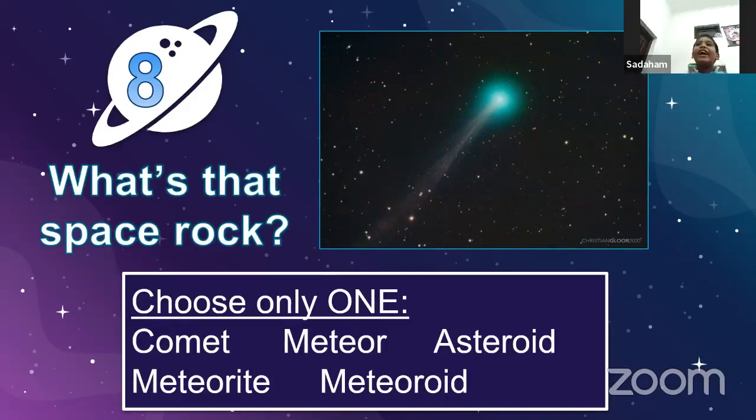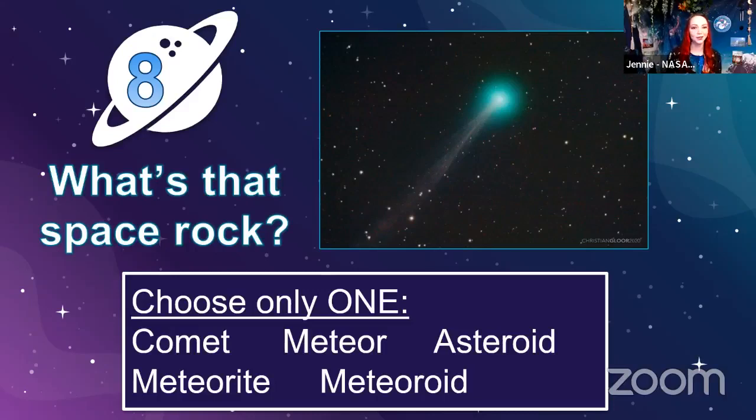And I have seen a meteor shower. Yeah, so if you've seen a meteor shower before, then what you have actually seen are pieces of comets. So you can say you've seen at least pieces of comets if you've seen a meteor shower. Most meteor showers are tiny pieces of comets that have broken off.